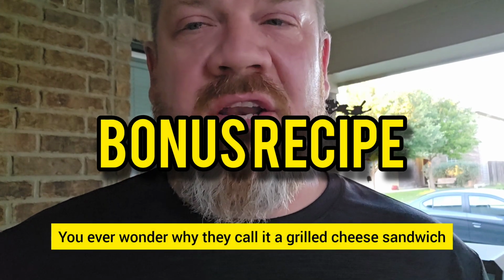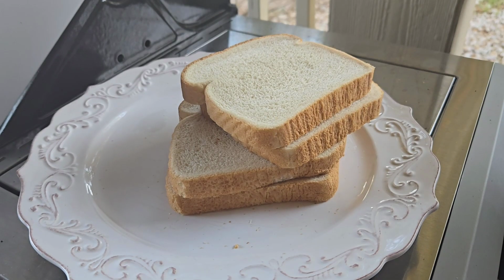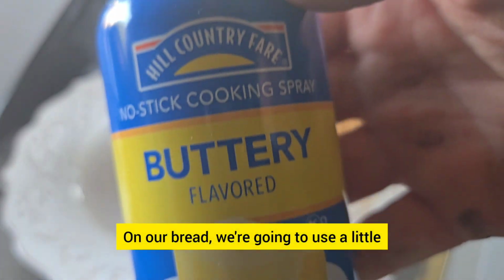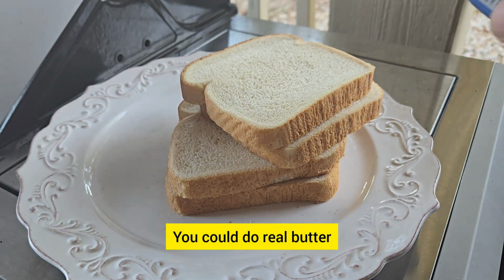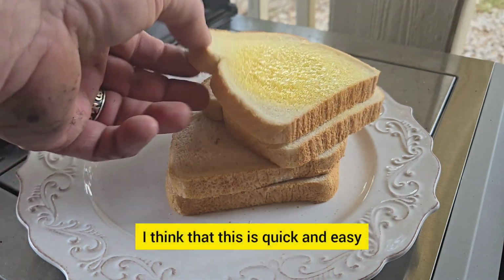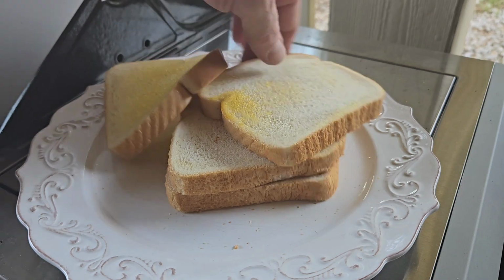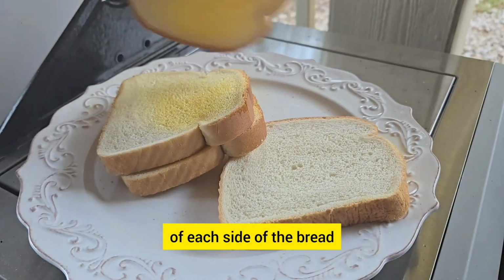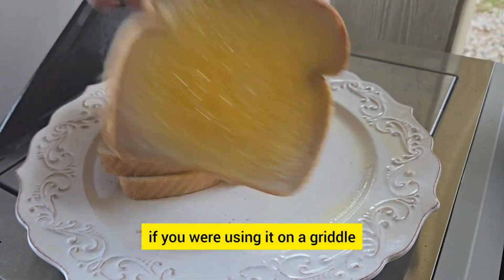You ever wonder why they call it a grilled cheese sandwich? Let me show you. So we've got our grill hot. We've got our bread. On our bread, we're going to use a little bit of this buttery flavored spray. You could do real butter. That's up to you. I think that this is quick and easy. And we're just going to spray both sides of each side of the bread. Same process as if you were using it on a griddle.